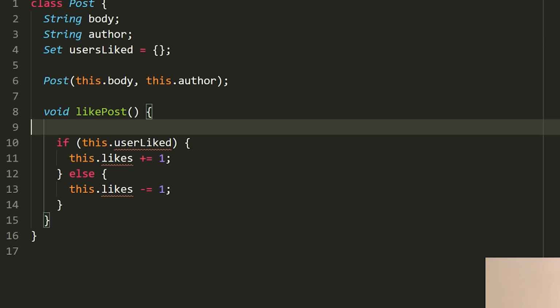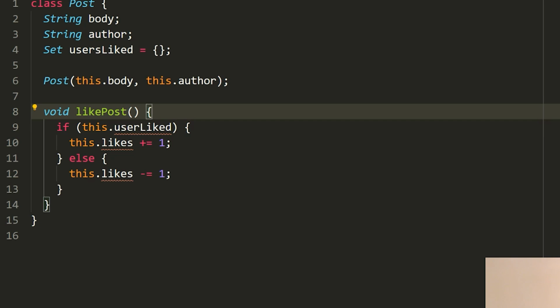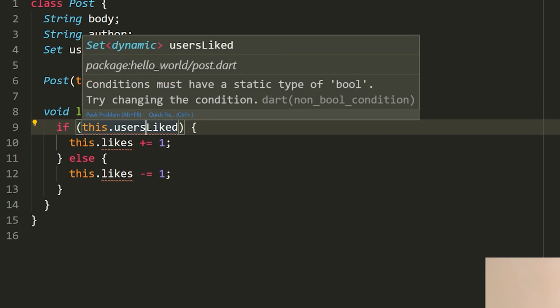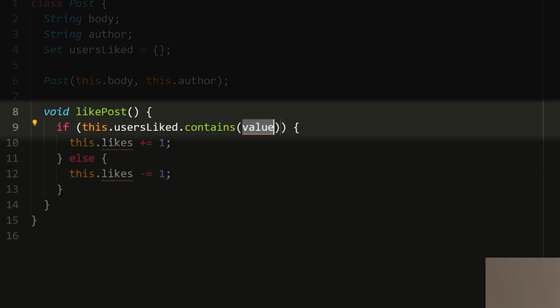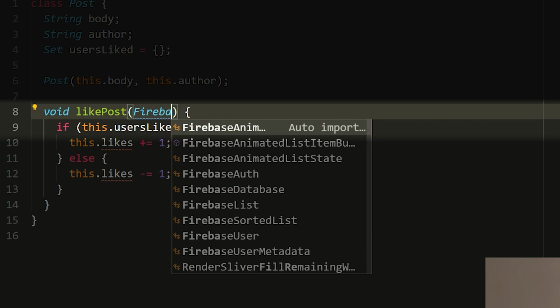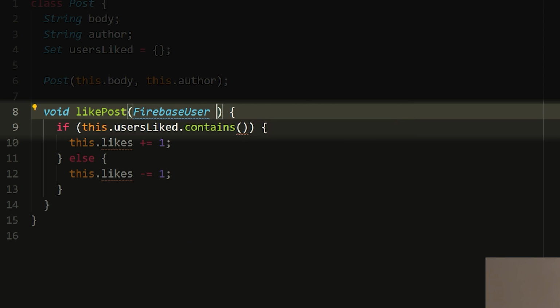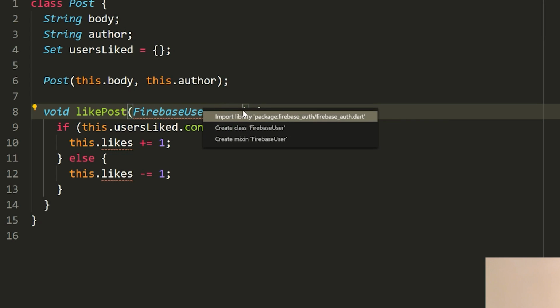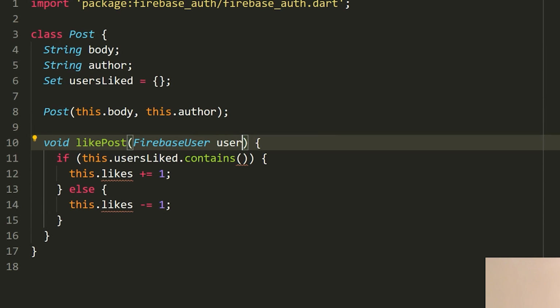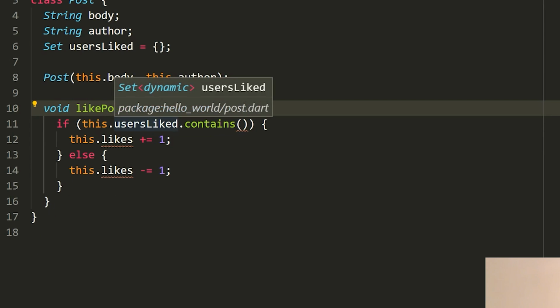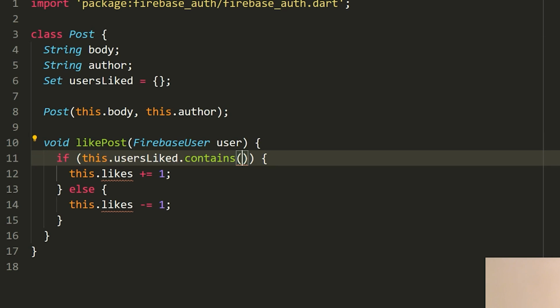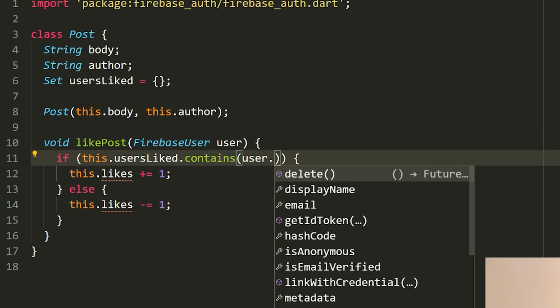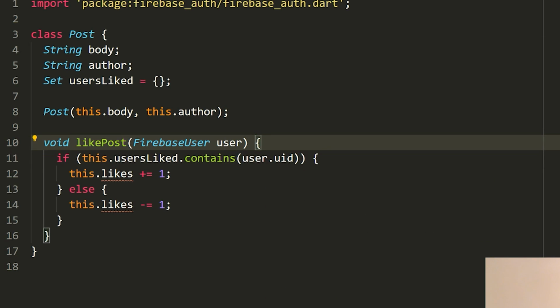So now instead of like post, what I'm going to do is say if this.usersLiked.contains, and we're going to need to now take a Firebase user. So we'll pass a Firebase user into like post, which says, okay, well, if we like a post, you need to give me the user that liked it. And then we're going to see if this contains the user.uid.